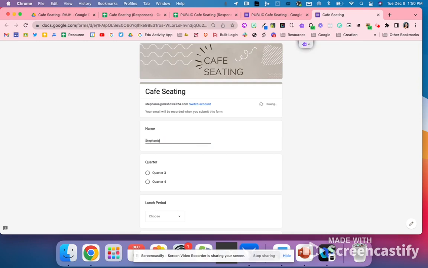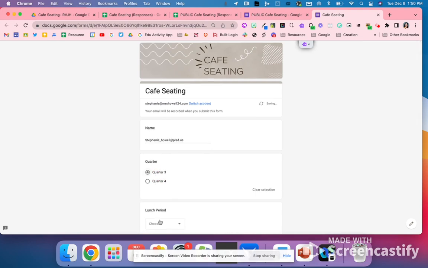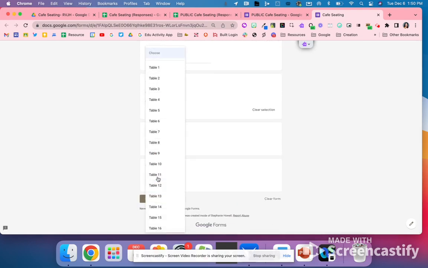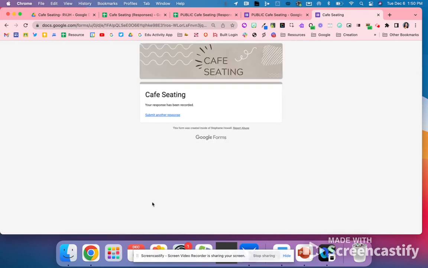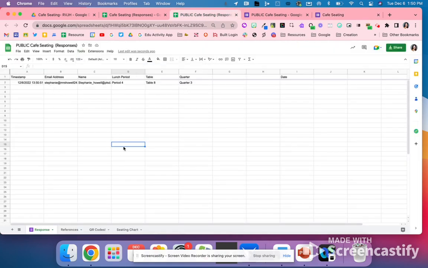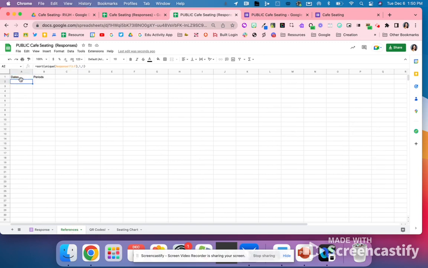I'm going to preview this as a student because this is important. I'm going to fill out a test. And so right here we can see that my information is pulling. However, my information here is not pulling. So what you need to do is go to the reference tab. Instead of F3, I'm going to change this to F2, and you'll need to change that to 2. And then right here where it says 3 again, I need to change that to 2 as well. So when you make a copy of the Google form, it creates another row. You have to do that on your first one.